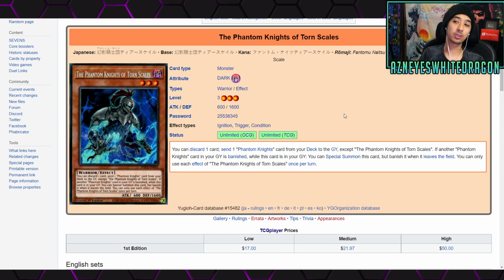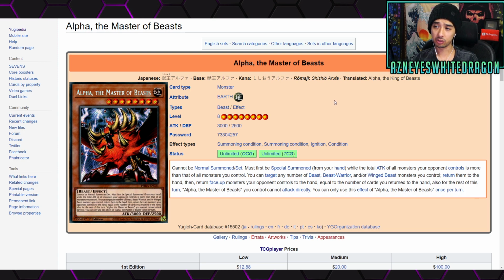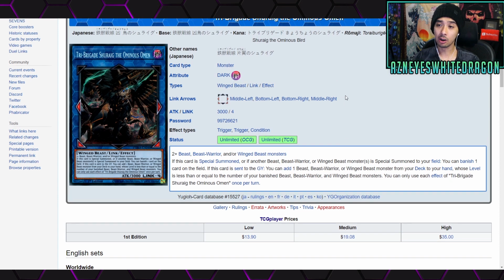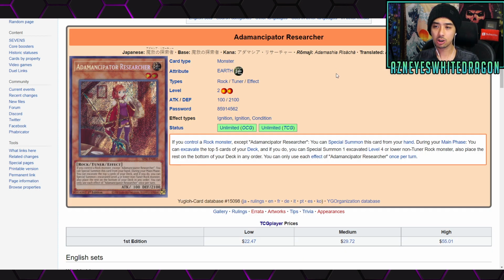Then we have the Phantom Knights of Torn Scales, about 17 bucks. And then we have Alpha, the Master of Beasts. I always felt like this is a good rogue deck card, or just a good card in general for a lot of different players as well. And then there's also Ash Zeus, another fantastic card for certain archetypes, like 35 bucks as of right now. And then we have the Trigon Shrek. It's another $13 card. Still not a bad card to pull. Then we have the Researcher, a $22 card.